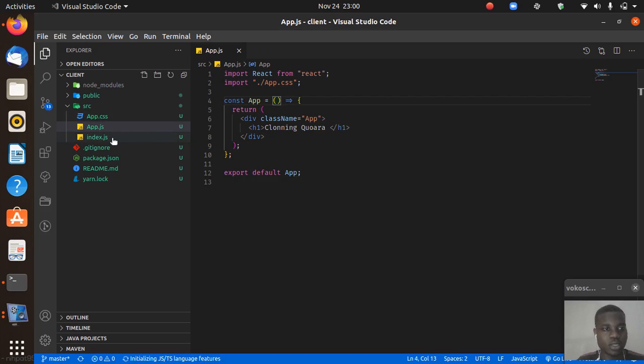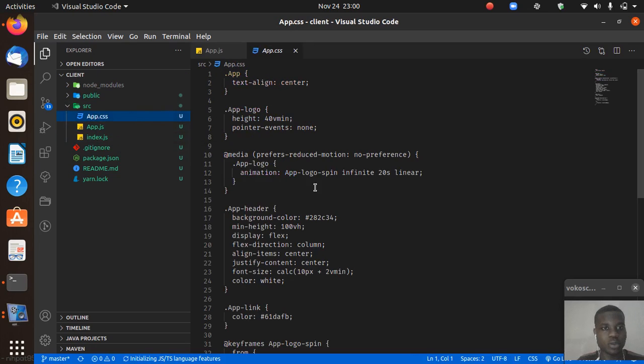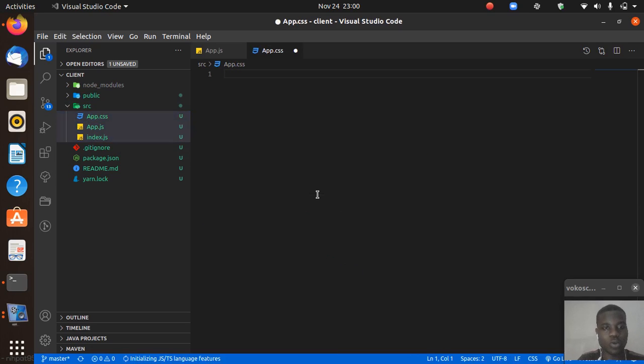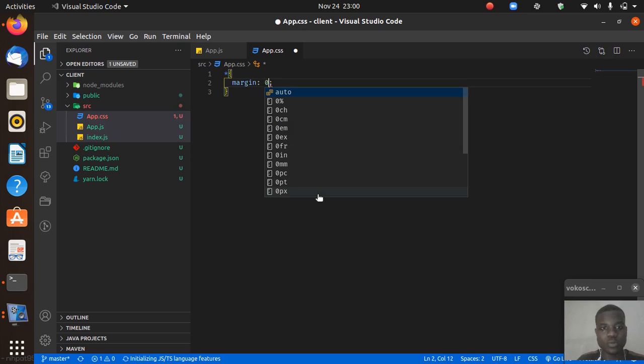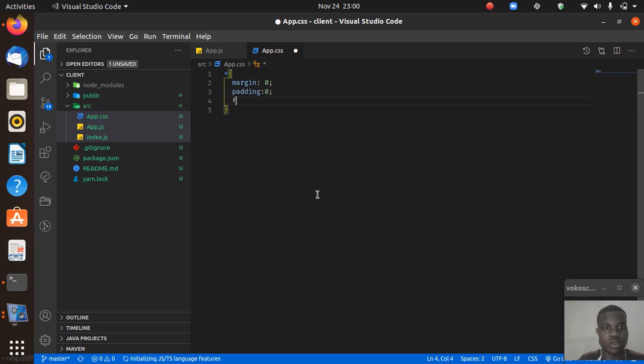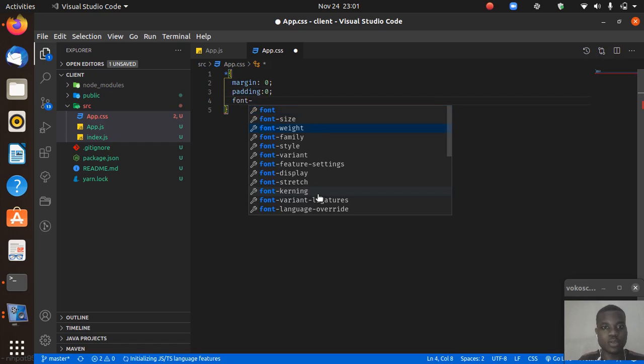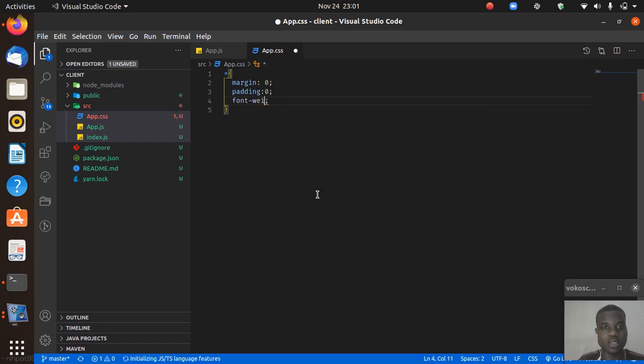And then in our App.css, let's just remove all this. What we want to have is a margin of 0 and padding of 0, and I've always liked to use this font family, but you guys can change it if you want.